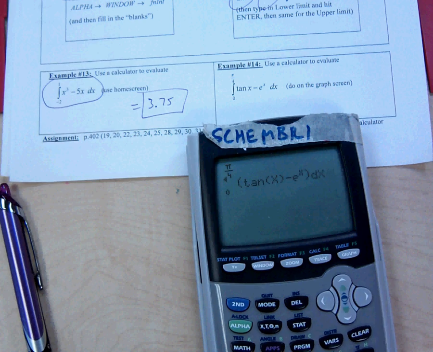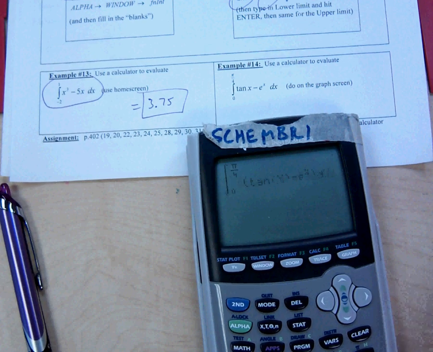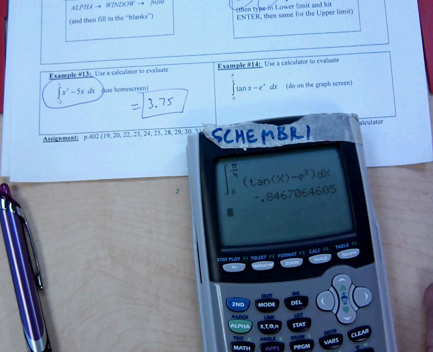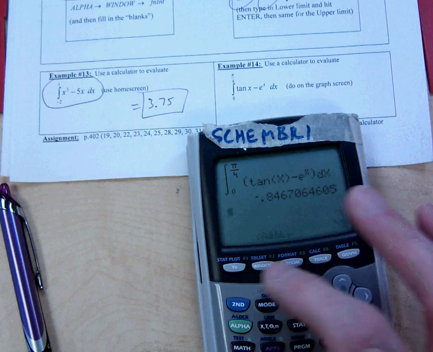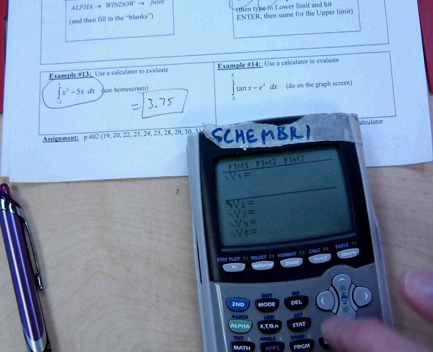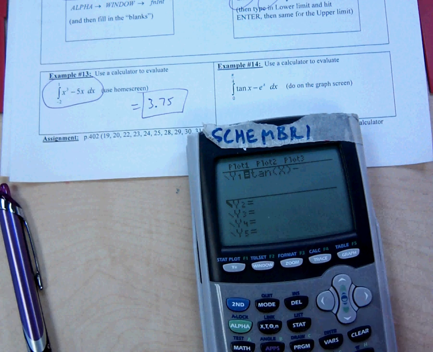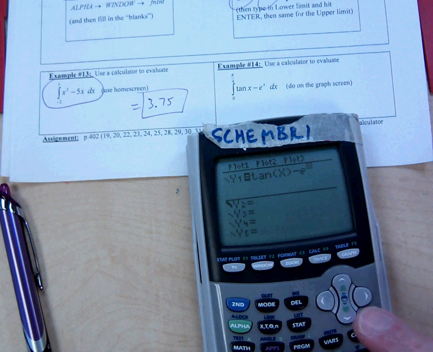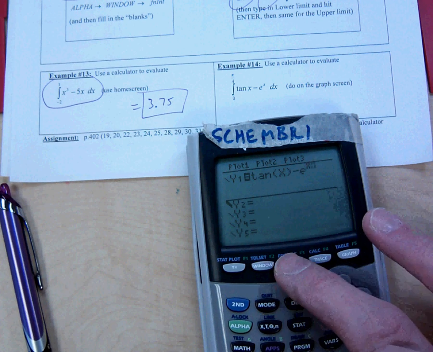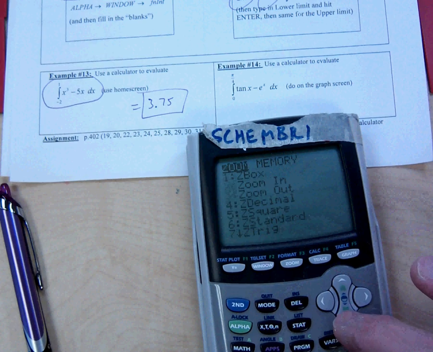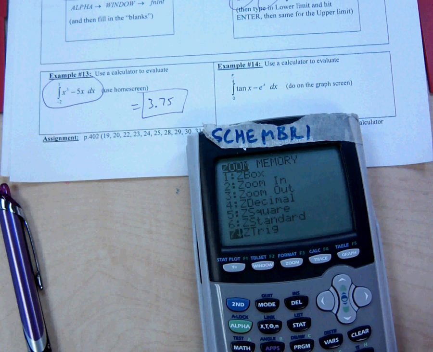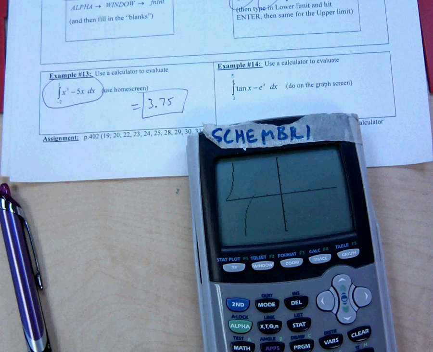Okay, does that look good to everybody? Is that what you got? Yes? Okay. All right, now let's do it on the graph screen. And when there's a trig function involved, I'd like to start by hitting zoom what? Z trig. Yeah, try and use the trig window when there's a trig function involved, right? It usually works out nicer to start with, right?